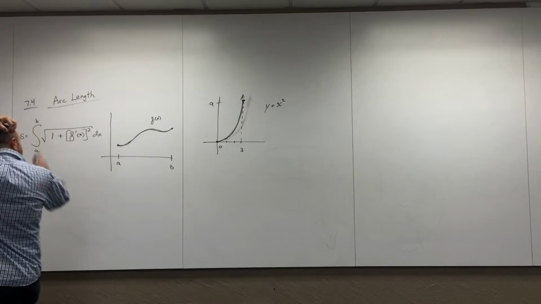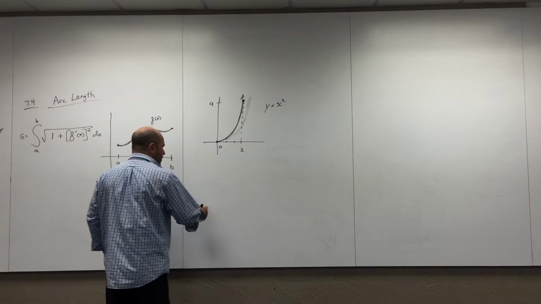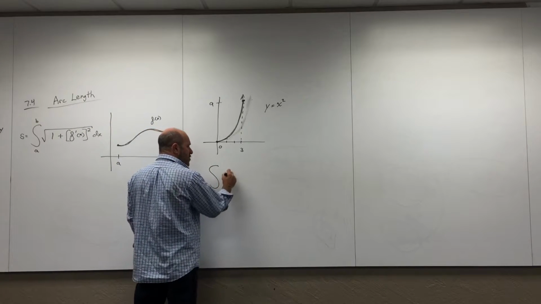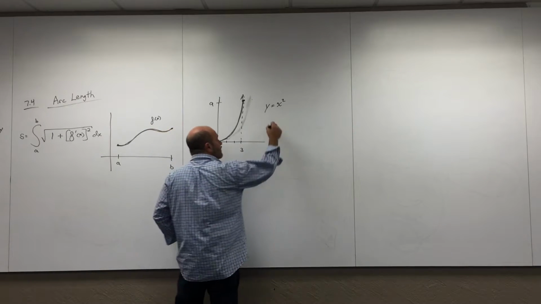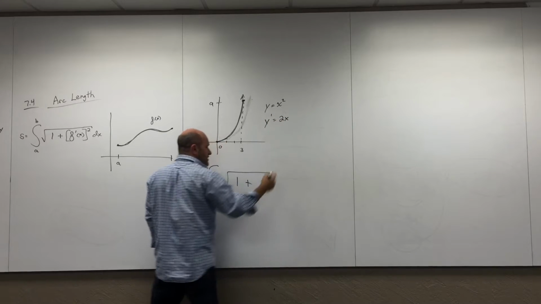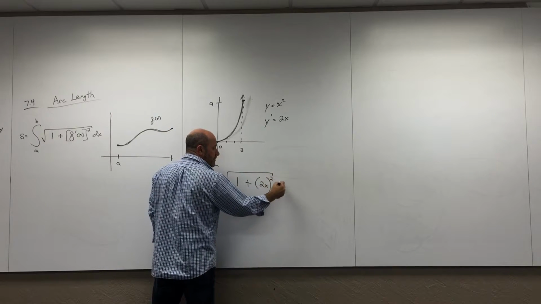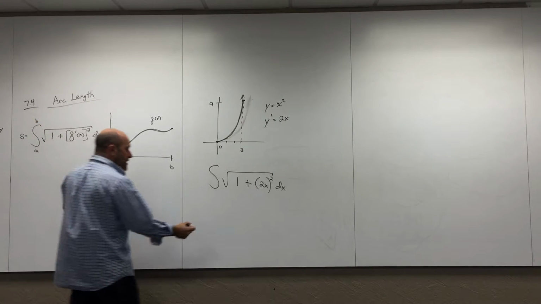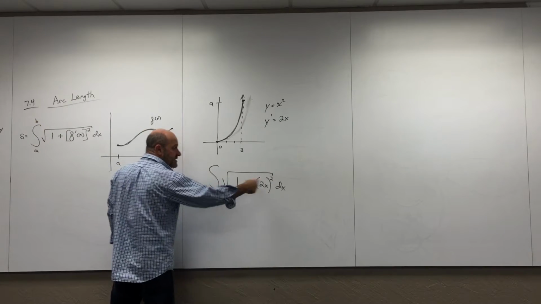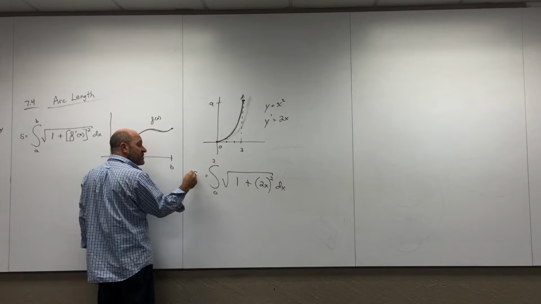So here I go. You don't have to memorize the formula, but you've got to try using it. I want to just do this. I guess it's kind of easy, right? Set up the integral. I would have a square root, and I would have 1 plus the derivative squared. What is the derivative? 2x. So it's the derivative 2x, the entire thing squared. By the way, that's 4x squared. And I'm integrating from where to where? These are in x's. 0 to 3. So 0 to 3 would give me this arc length.